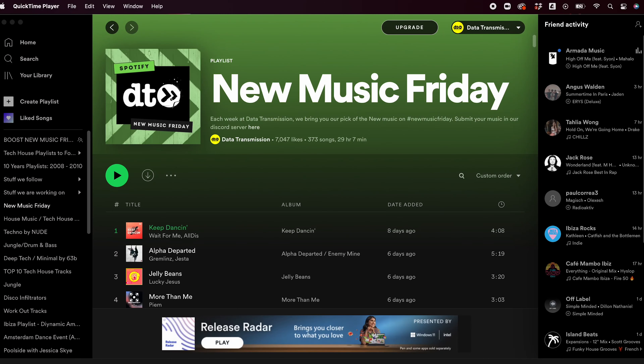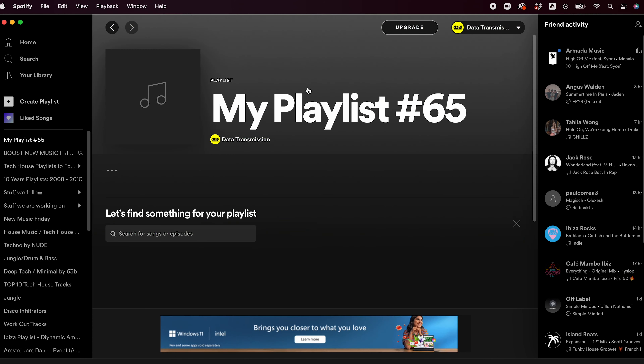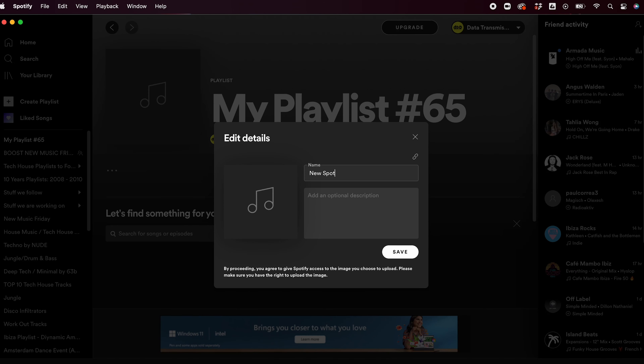I like making playlists on the Spotify desktop version. It allows you to make it much quicker — you can add things like descriptions and album art, and it makes it really easy to drag tracks around and position them in the right places. Open up Spotify and hit the create playlist button. Give your playlist a name and make it specific to that playlist. Maybe it's a genre-based one — give it a title around that, like 'Tech House Bangers.'